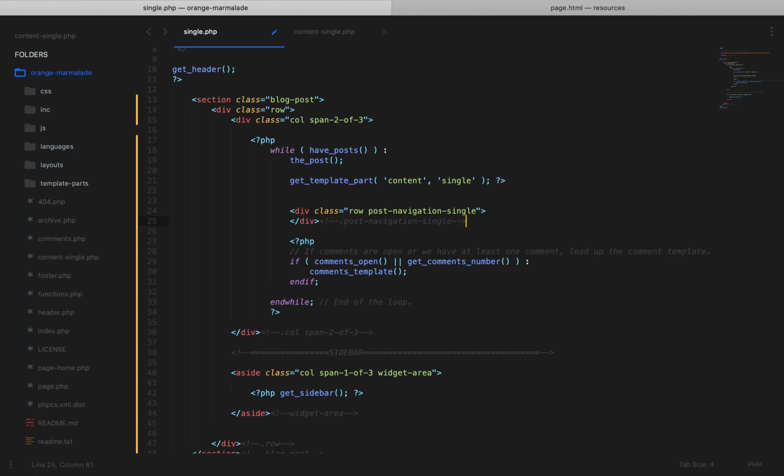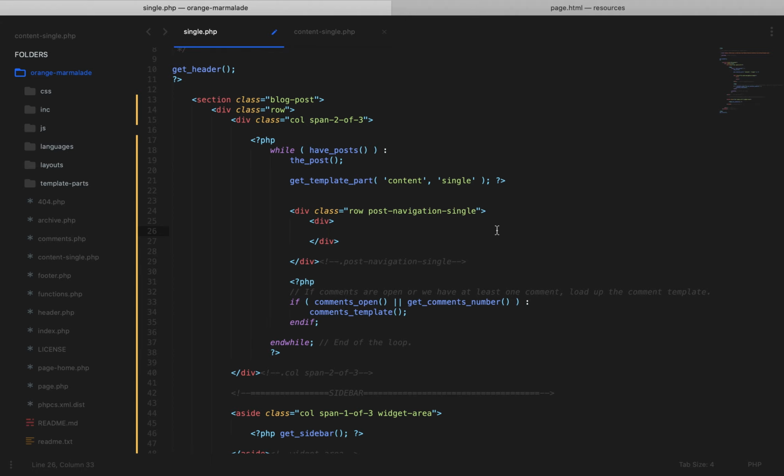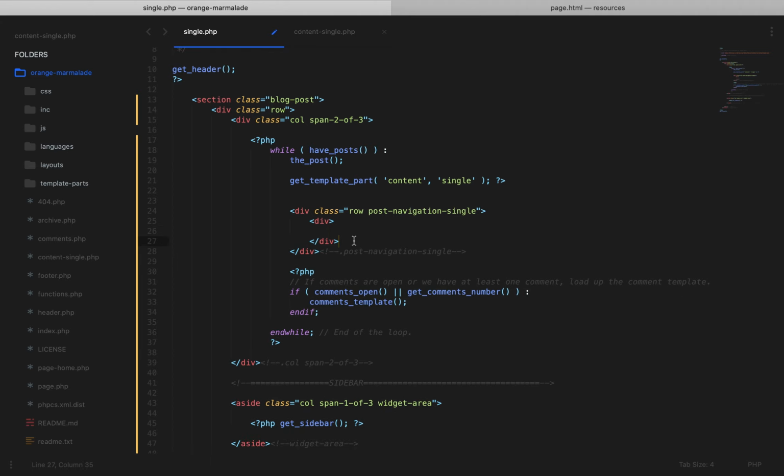Now inside that I'll create another div. So this basically is a container, and within that container I'm going to create another div with a class of navigation. Alright. Perfect.